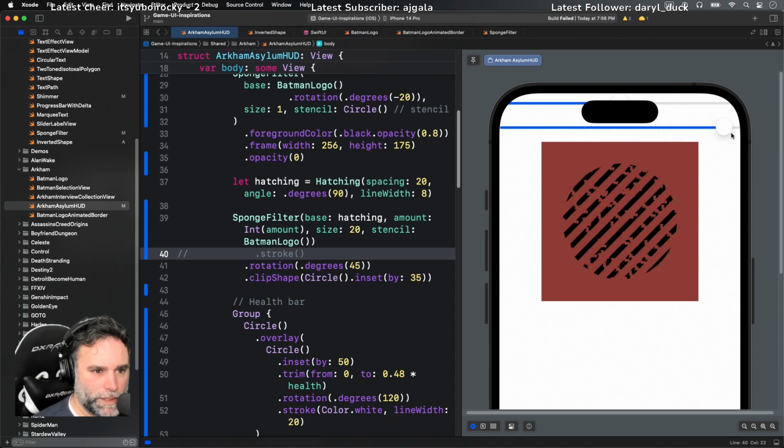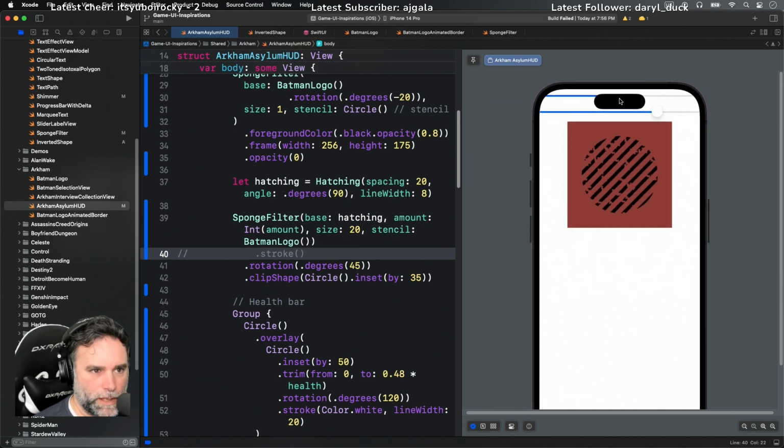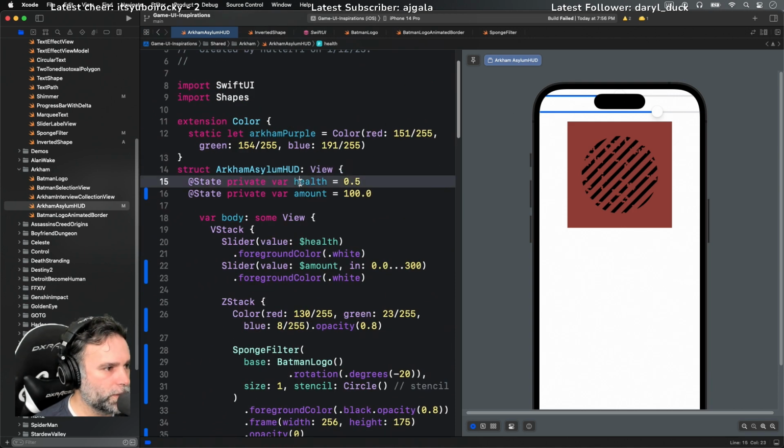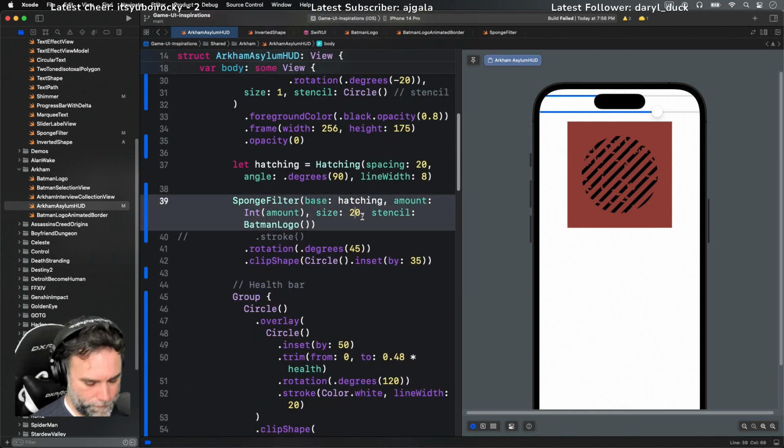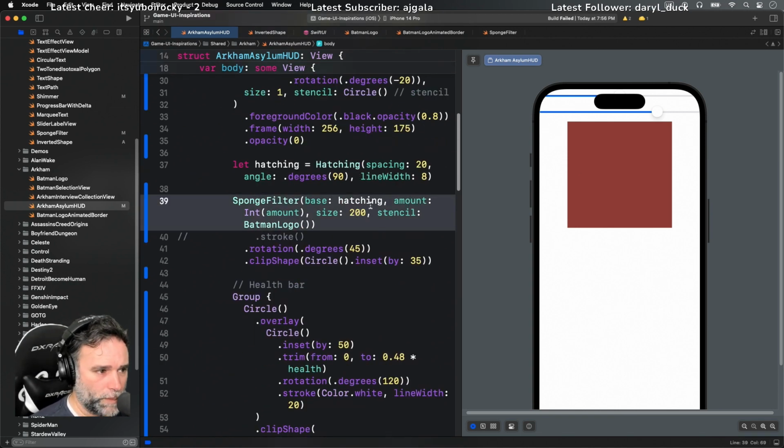So what that's doing is increasing the density of these bats. The top, I don't even remember what that's doing. I think it's, oh yeah, that's tied to something completely different. But if I make a giant sized Batman, you can see it's taking up most of the space. Let's go to 75. Okay, so the bats are a little bit better. And you can see that it's working as it should.